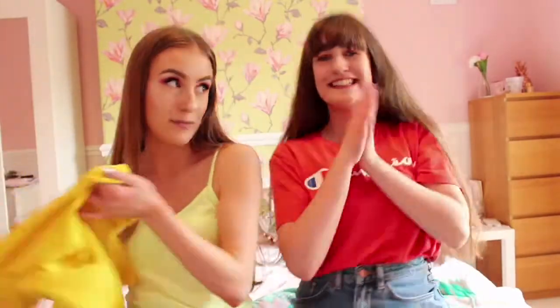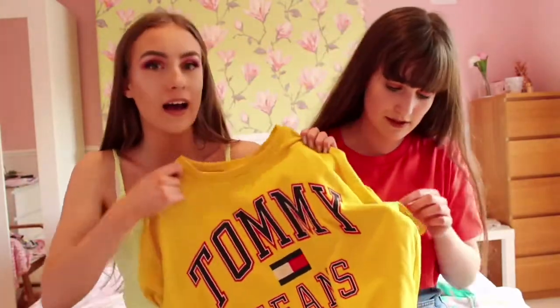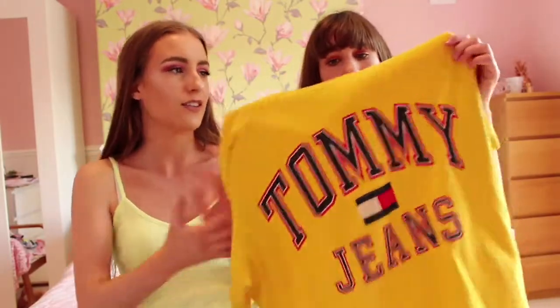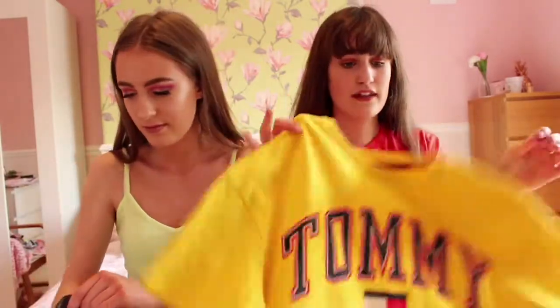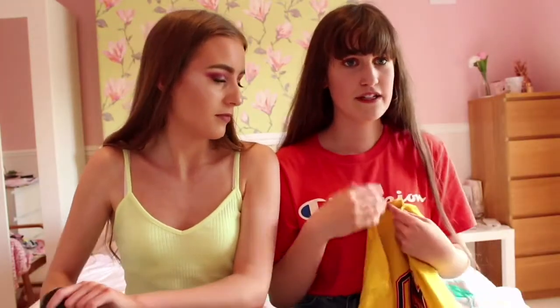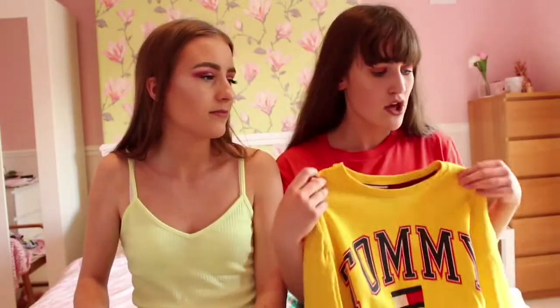I would choose this — her mustard or yellow hill-figure top. It's so pretty and I'm obsessed with this. It's from Urban Outfitters and it's £35. I think it's a fashionable outfit — it's something Alice thinks is fashionable, but it's also something I think is fashionable. I think out of the two of us I wear more fashionable clothes, let's be honest. It's more like the Urban Outfitters kind of style, and the stuff I wear with this is what you would find in Urban Outfitters.